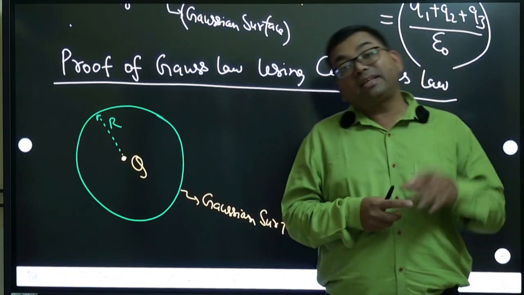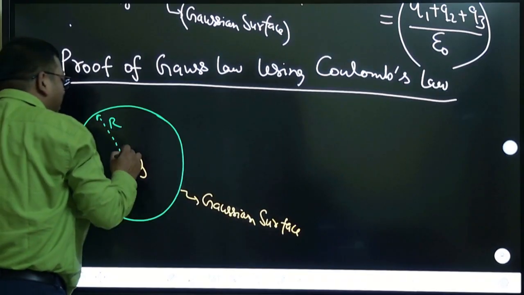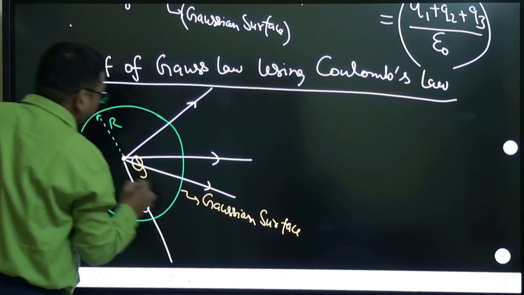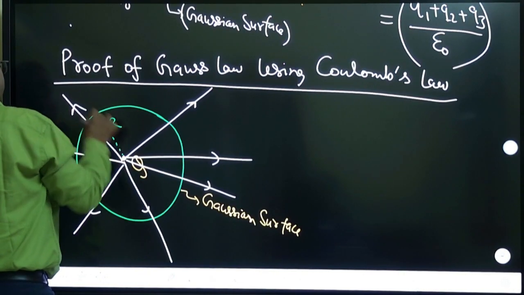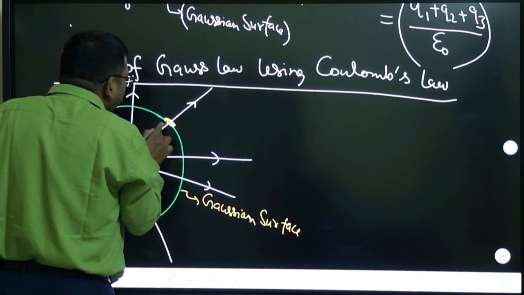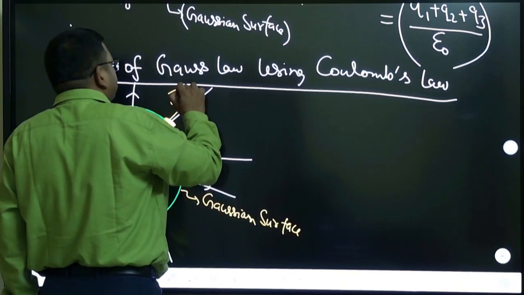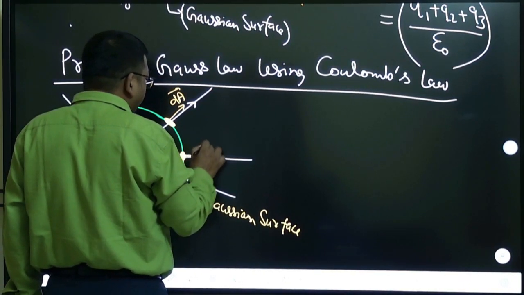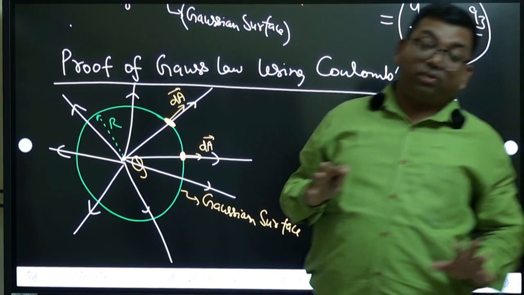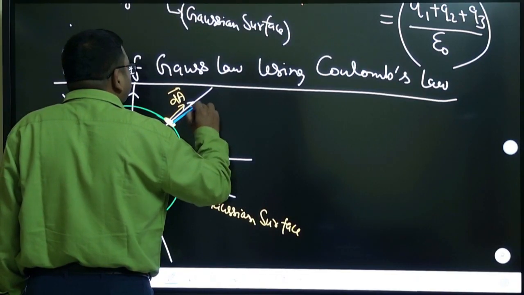What is the advantage of symmetry? Let us see that. Suppose we already know the field lines go radially outward. Now let us do the integration part. We choose a small area, and a very important thing is that the small area vector should be the outward normal. We discussed that. So dA, here or here, everywhere is going radially outward, and the field is also going radially outward.